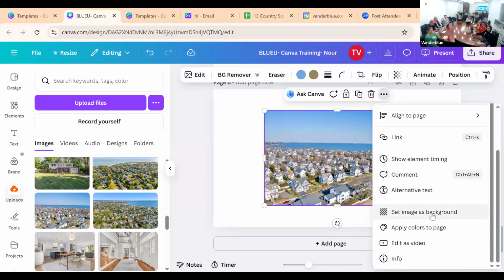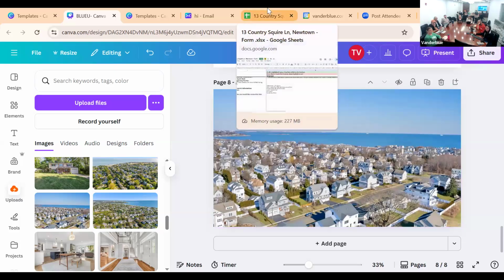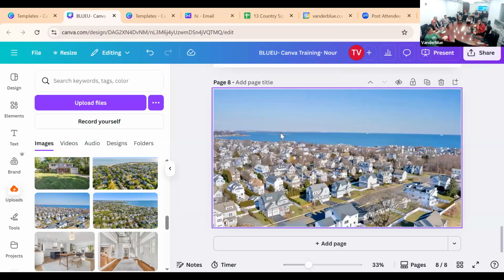I wanted to also show, I know people have had questions especially with drone shots. I'm just making this photo the background so it fills the page. If I wanted to add an arrow to this house, how do I do that? Sometimes photographers do it and people don't like the arrows that they've used.